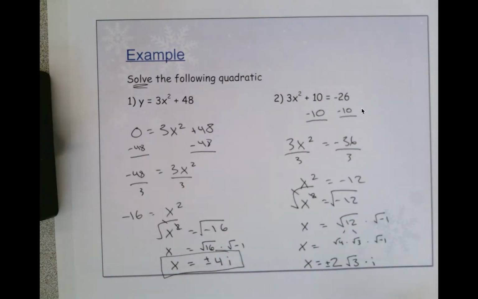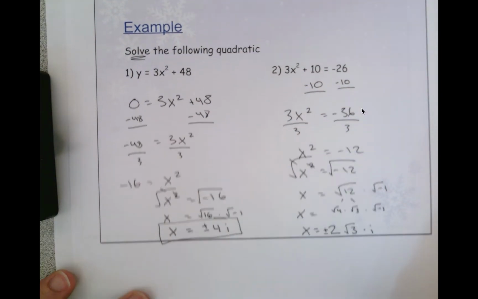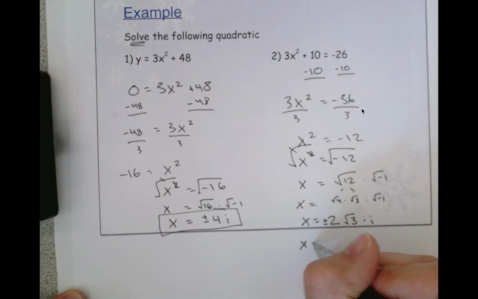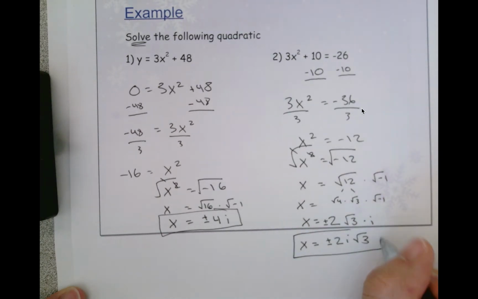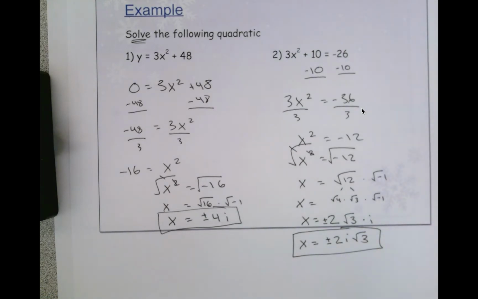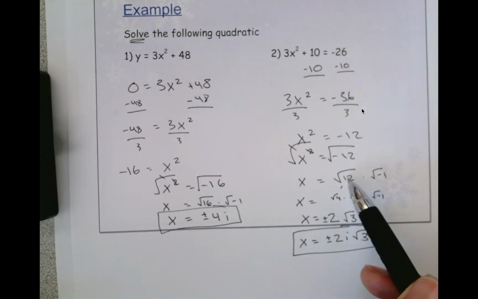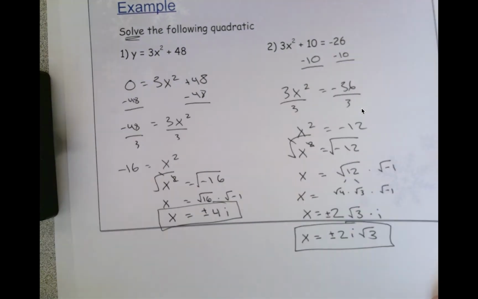Now, looking at this, just a way of formatting this, the way that it's typically done is it'll be all written x equals, we'll do our plus or minus the real number, and the i will go in front of the square root sign. That's just kind of a formatting thing that usually happens. Are these both the same exact thing? Yes. This is just typically the way it's written. The i typically goes in front of the radical sign. But that would be our answer. Again, it's the same stuff. It's just now we ended up breaking down that square root of 12 a little bit more.